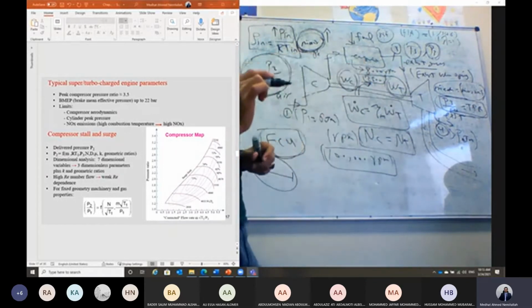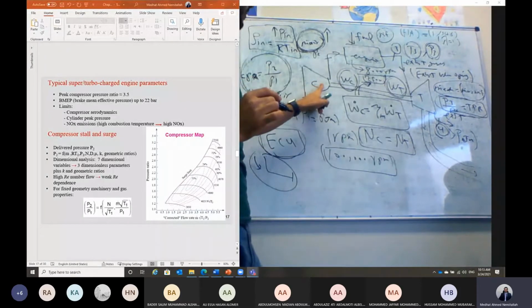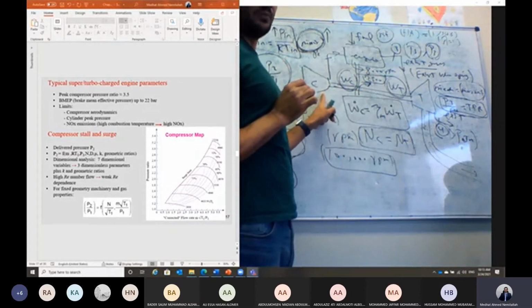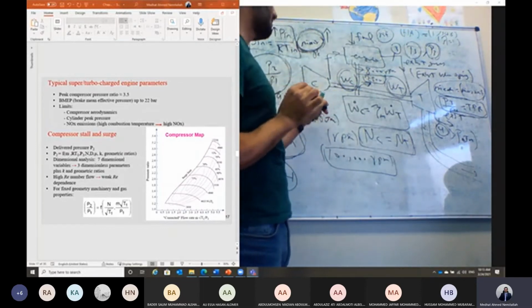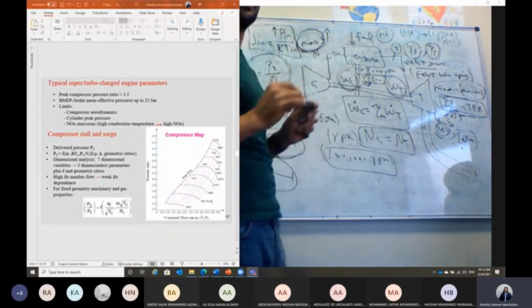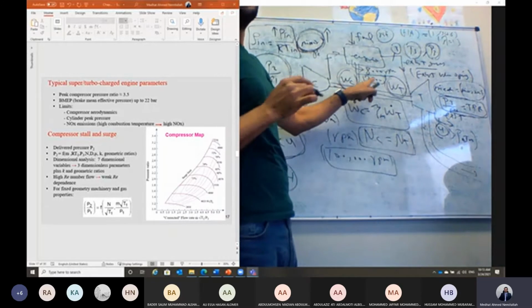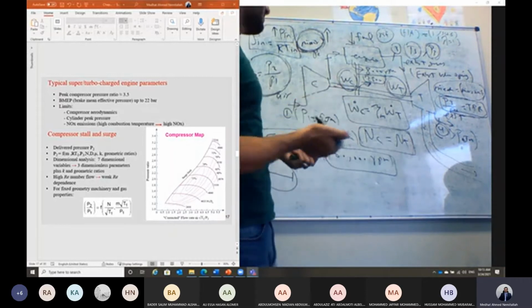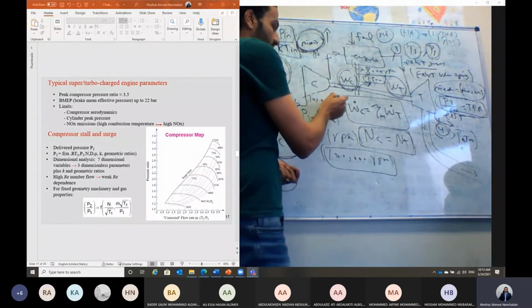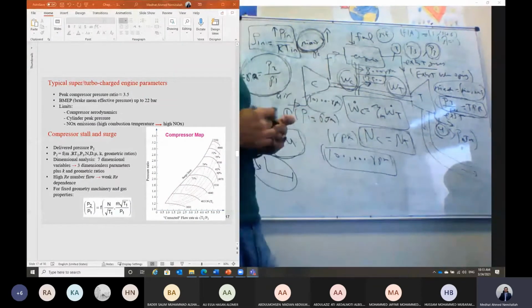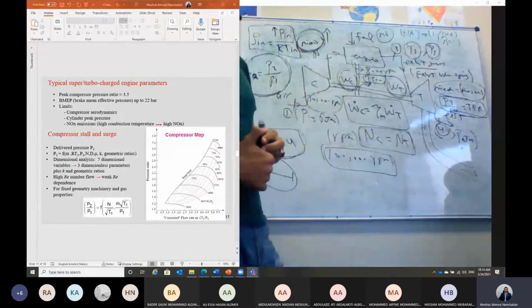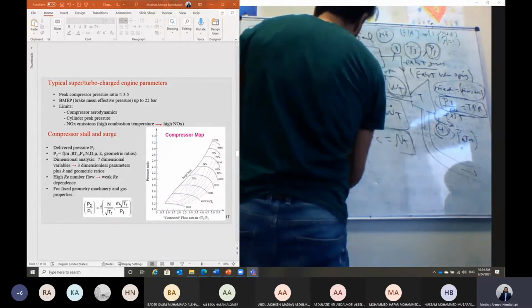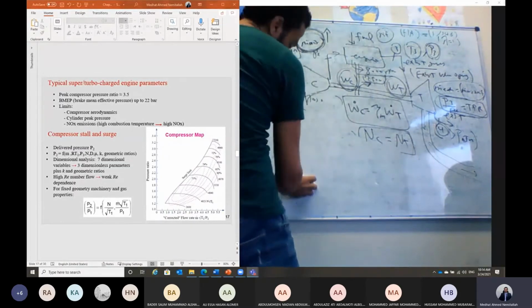This is unlike the case of the supercharger. In the supercharger, the compressor takes its power from the engine. So the RPM for the compressor in the case of a supercharger cannot be more than 10,000 RPM. We can take the RPM of the engine and try to reduce the gear size to increase the speed of the shaft of the compressor, but it can be increased to a maximum of about 10,000 RPM. This is in the case of a supercharger. But in the case of a turbocharger, you can see the RPM is even more than 100,000 revolutions per minute. But what are the limitations that you have here for using a turbocharger or supercharger?